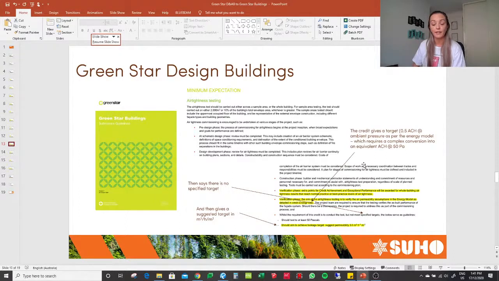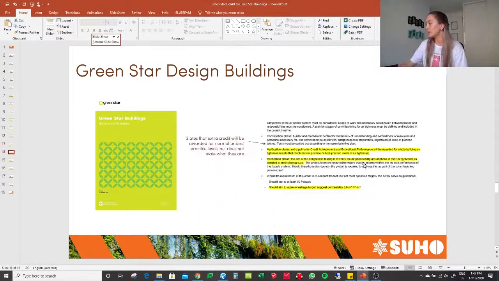It's guidance only. I think the sensible thing to do would be for the project team to create their own target and aim for that and verify that they've achieved it. So I think the thermal modelling assumptions of the 0.5 air changes, that's the bit that I don't quite understand, because if we're trying to verify what's in the model, but we're set as different targets. So anyway, I invite discussion about that, and I'm wondering if others are a little bit unsure about that as me. I don't do the thermal modelling in commercial buildings myself, so there could be some intricacies around that I am not aware of. So please contact me.